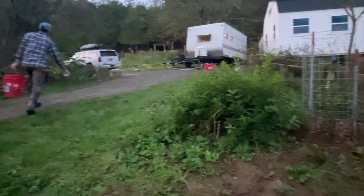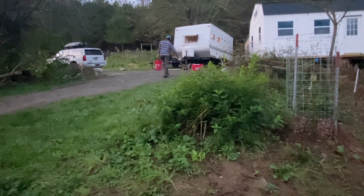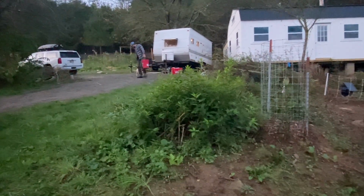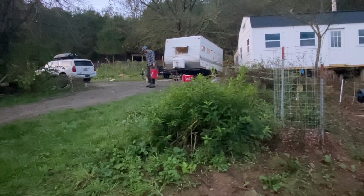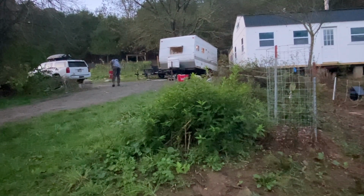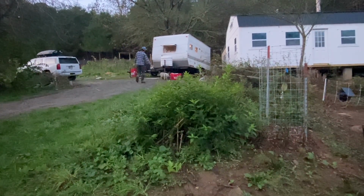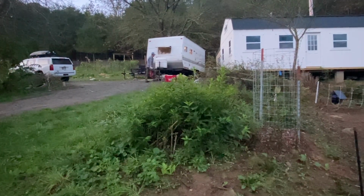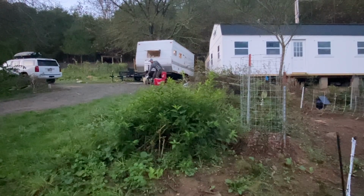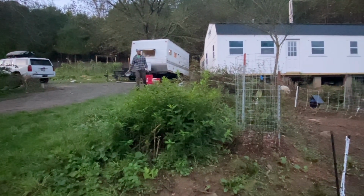So I didn't catch it on video, but the other day I came in here and was working with them and adjusting their fence and such, and I forgot to turn the fence back on, and so I left for a few hours. Daughter had a soccer game, and I came back and the pigs were playing in the pasture, and they came running and they were so excited that we were home. But unfortunately, it seems like they may have enjoyed their exploring.